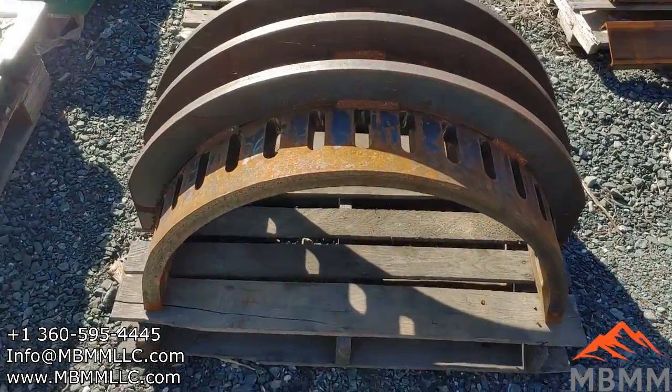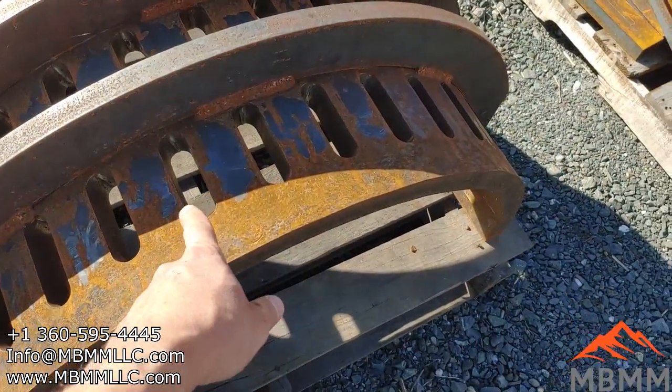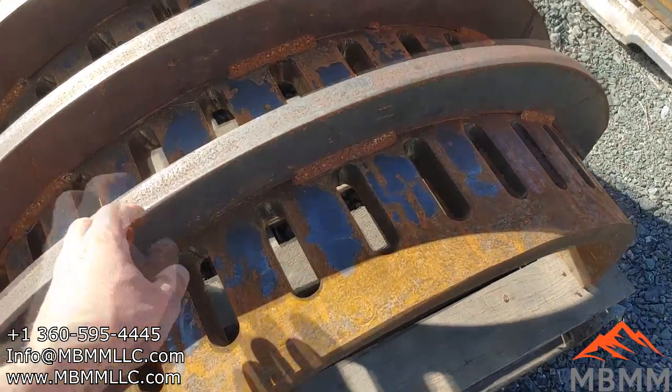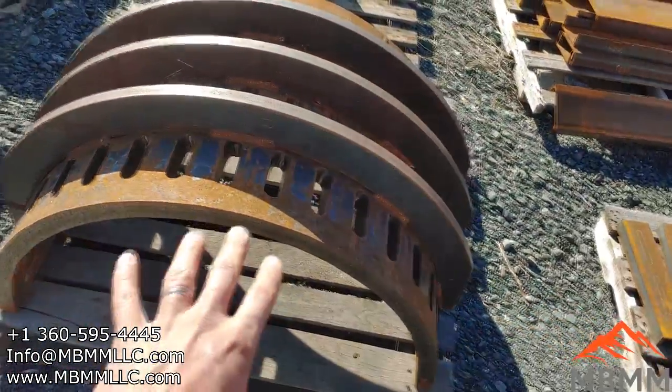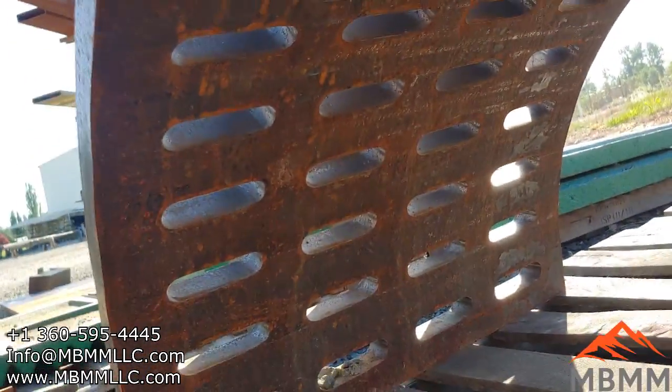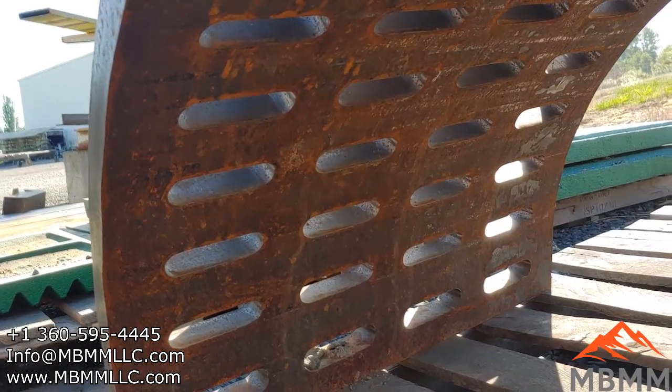So here's the 1-inch screen I mentioned earlier. And it's a 1-inch slot, and it's about 3.5 inches long. We have these big, huge, strong backs that we weld on the back of them. This screen obviously is upside down. When it is installed in the hammer mill, it flips over. But there's the screen.